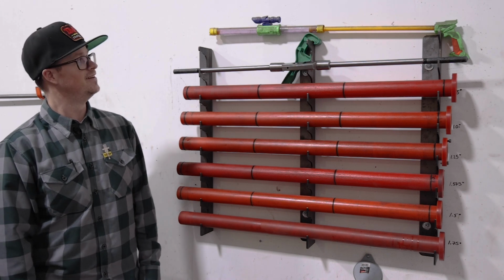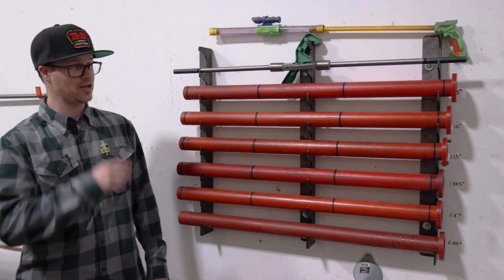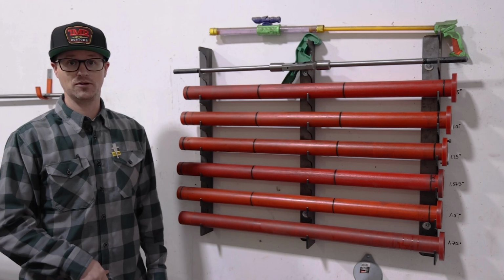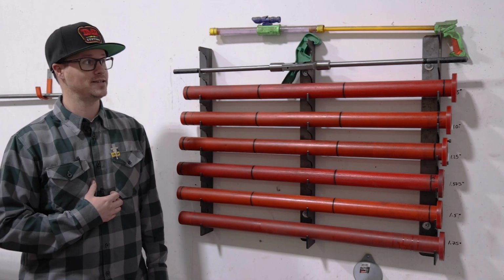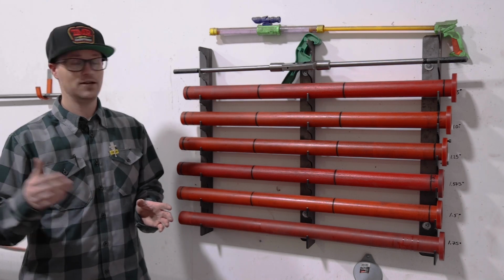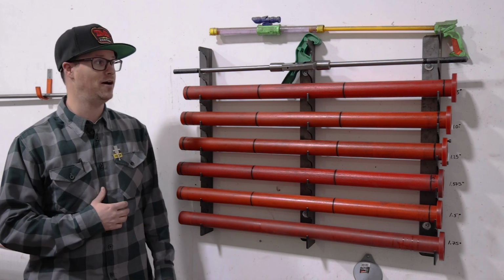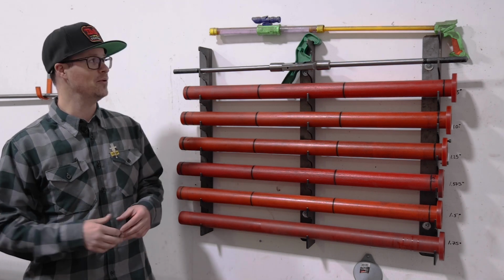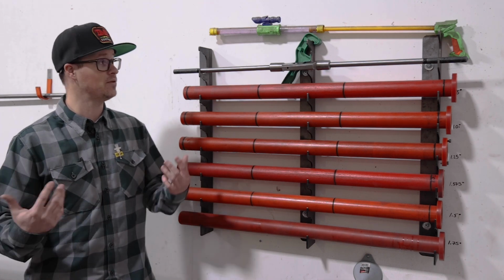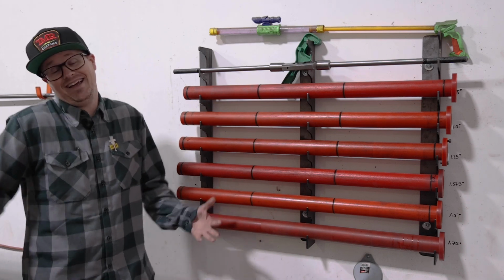Is that a water gun up there? Yes, that's a water gun. The origins of that are actually kind of funny. In the summer, we like to obviously roll with the doors up, get a breeze out when the weather's nice. What we found was working to like dawn or dusk, we had a couple birds come in our shop all the time, and then they're up in the rafters. We didn't want to take them out in a harmful way, so Steven, one of our employees, brought in this water gun, and I think we'd spend an extra hour or two at the end of the night trying to chase birds out of our shop, but hey, it worked.